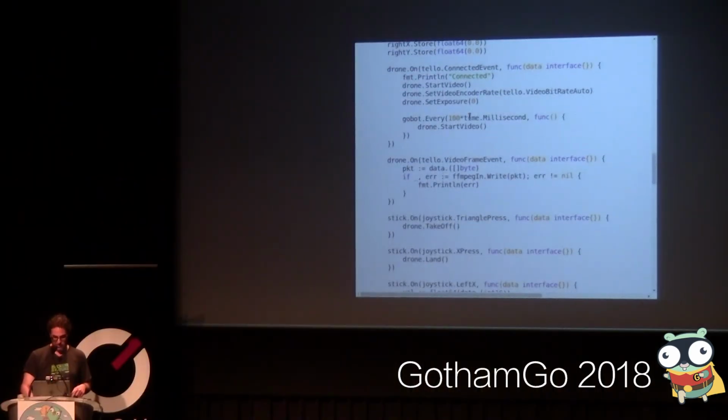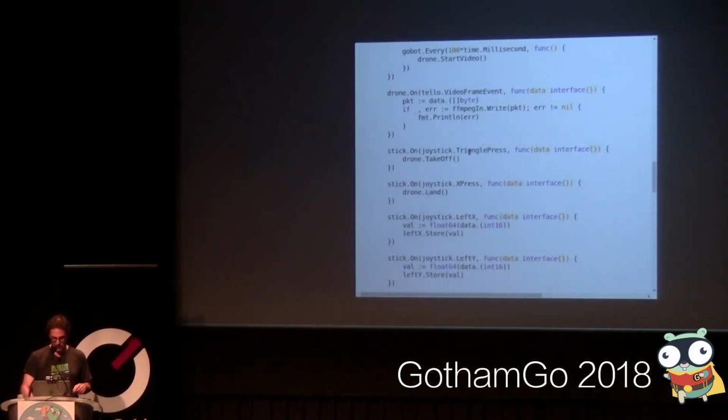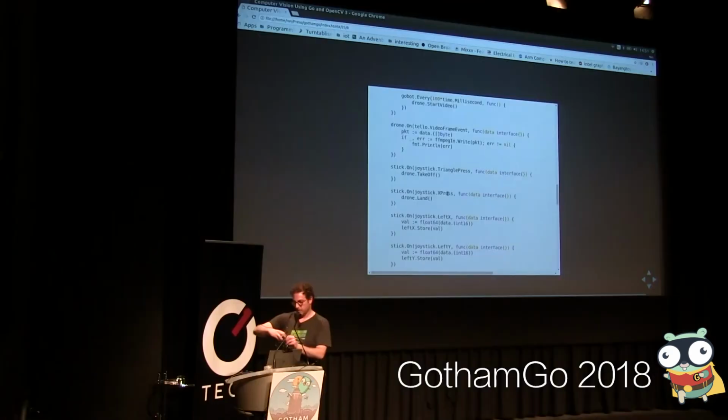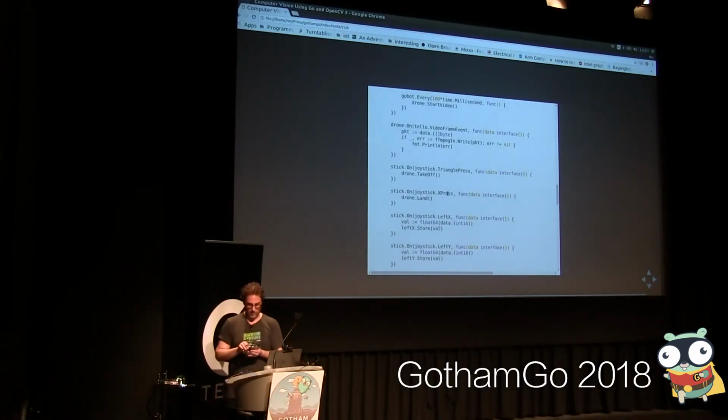And so we're going to, how do you fly the drone again? Let's see, take off with triangle and land with X. Okay, that should be good. That's all we need to know, right? Uh-oh, it's warmed up. I might need my spare battery. It'll be fine. It'll all be fine.